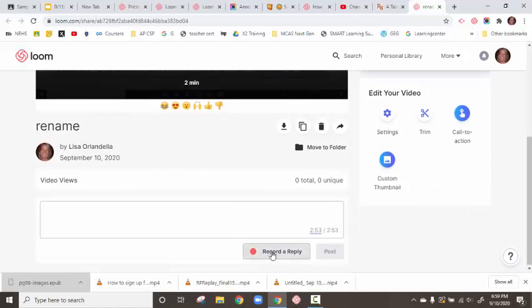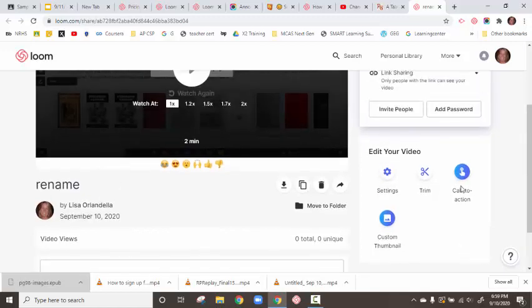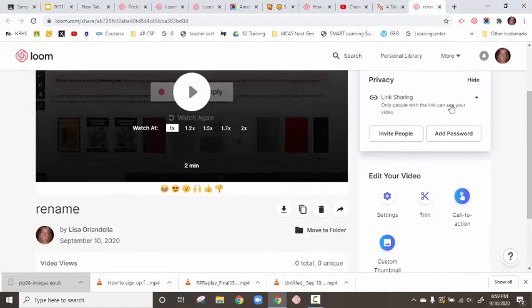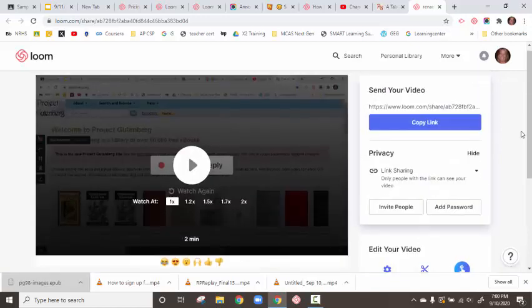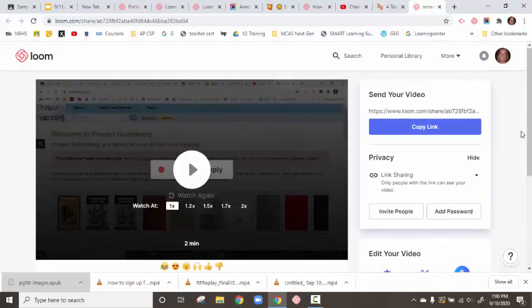Here's a neat thing. You can also record a reply. This can become a thread back and forth. Now, again, it's only as far as who you're sharing it with, but it's a little Flipgrid-y. I think Flipgrid's a lot better for that kind of thread, but this is still possible and I like it. You can easily share here, you can trash it, you can copy it, but you can also download it. So if you want to keep it on your computer, you can do that as well.